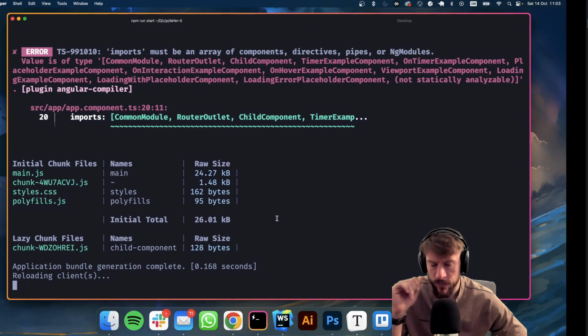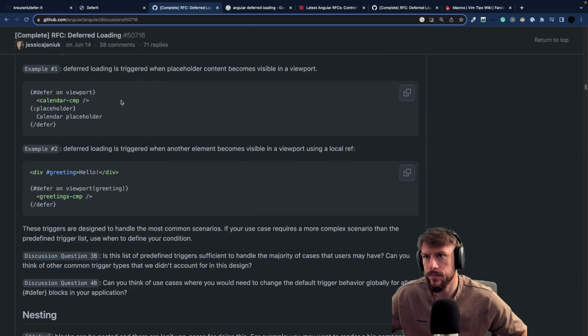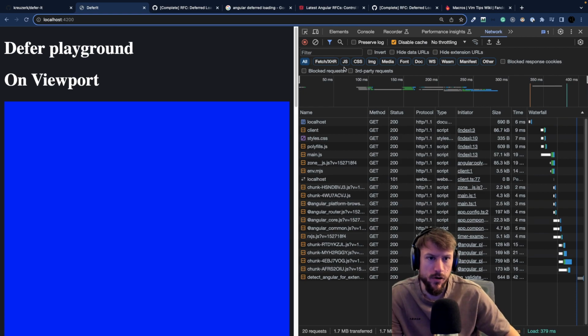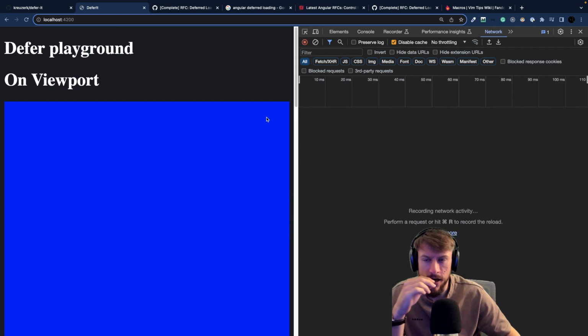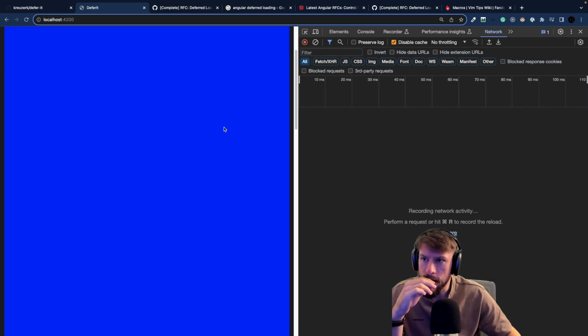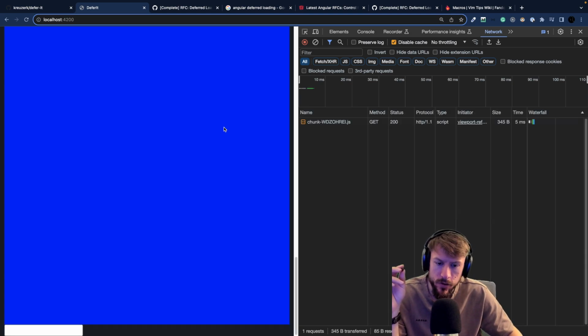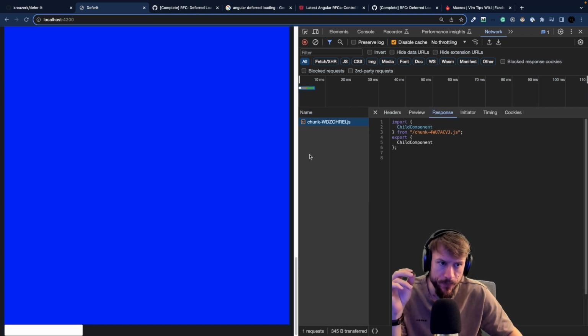So this works. Let's see to defer it. So we see that we are on viewport, nothing is loaded, right? Now we scroll down. Now our input comes into play, we load the chunk.